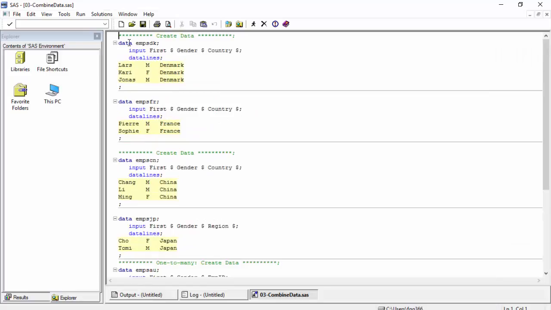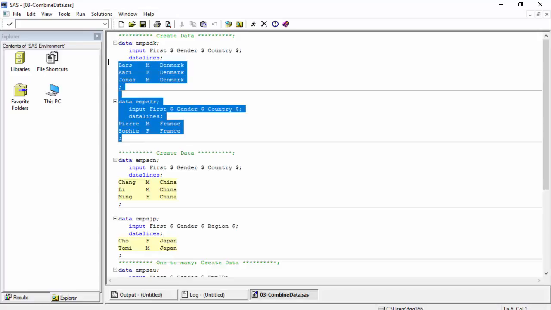So first let's go ahead and run the first two, and here again notice that when you start a line with an asterisk, that means that line is a comment. Okay, that's not part of the code, and it is always a good idea to provide as much comment as possible so that the code is readable by others and sometimes ourselves. When we come back to the code after a while, then you don't know what's going on. Okay, so highlight that and run it, and it's going to create two data sets.